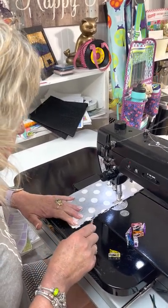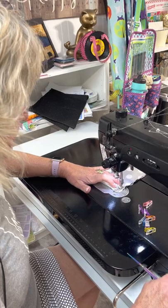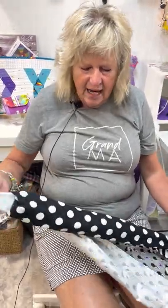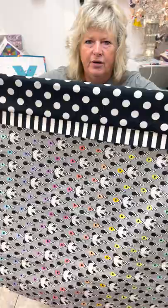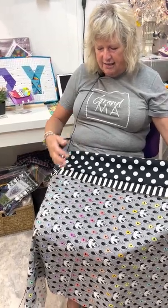It was fun to watch my grandkids go through the room. Jasper picked rainbow, Ben picked red and orange with rainbow, Eevee picked Tula Pink ladybugs. So there it is, all sewn. Now you reach in and you pull it out — it's like a magic act. What's really nice about this pillowcase is we're going to have a French seam on it, so there will be no open seams to fray, because your pillowcases get washed and worn and flipped about. Look at that — isn't that pretty already!